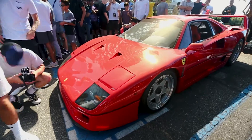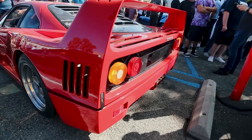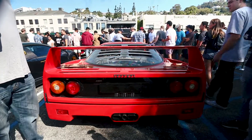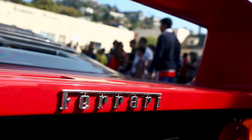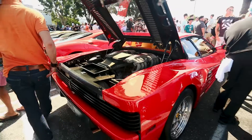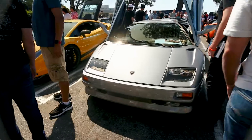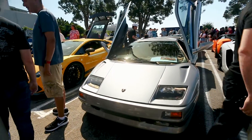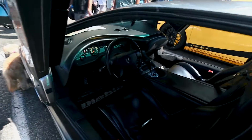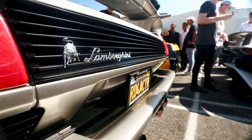The F40 is one of the most famed Ferraris of all time. I love that boxy wing — it's so 80s. When this car came out, it was the fastest and most expensive Ferrari they offered. I spied Pesta Rosa — it's one of my favorite all-time art designs. The Diablo is so cool, early 70s, late 80s. I know I say it so often, but the 80s is just the coolest time for cars — the rivalry between Lamborghini and Ferrari, and BMW and Mercedes.